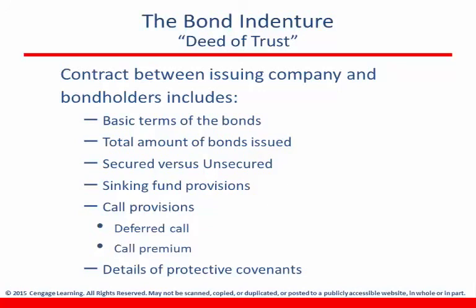We won't get too much into some of these nitty-gritty details of bonds. I just want you to know the basic definitions, which you obviously can look up. It's also going to list if there are any details of protective covenants in there. So if I go over any of these definitions too fast, you can obviously look them up. That's basically all I want you to know. Let's start with the difference between a secured bond and an unsecured bond.